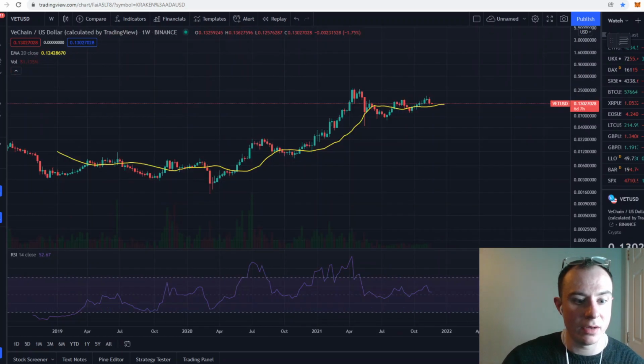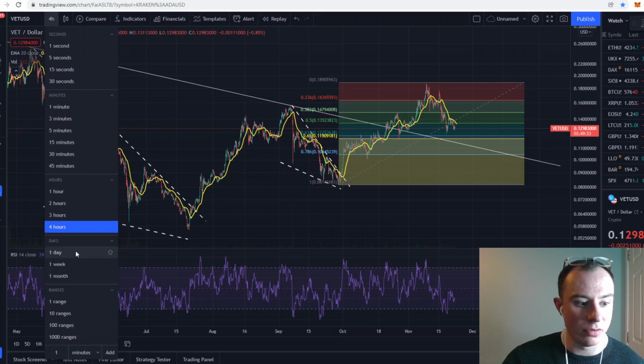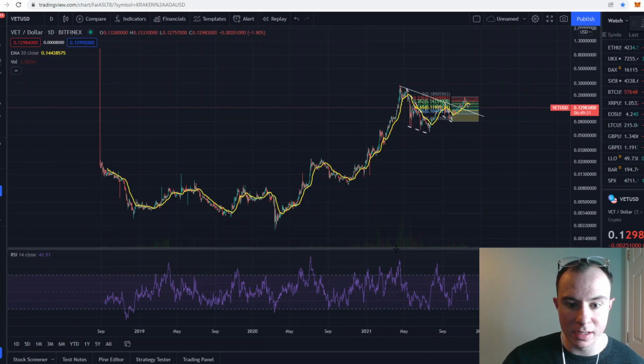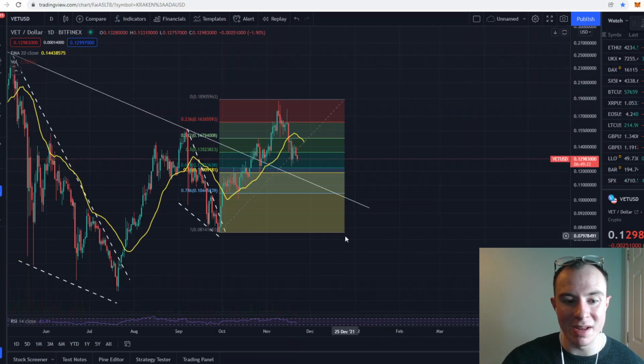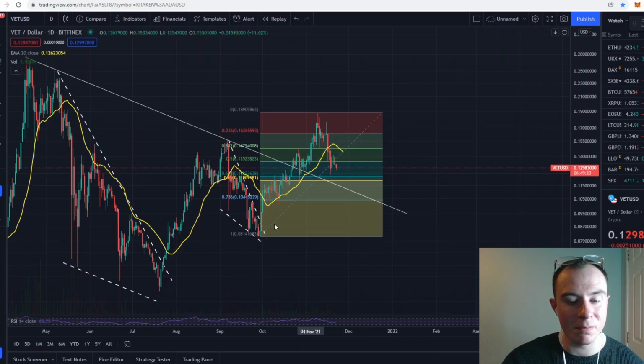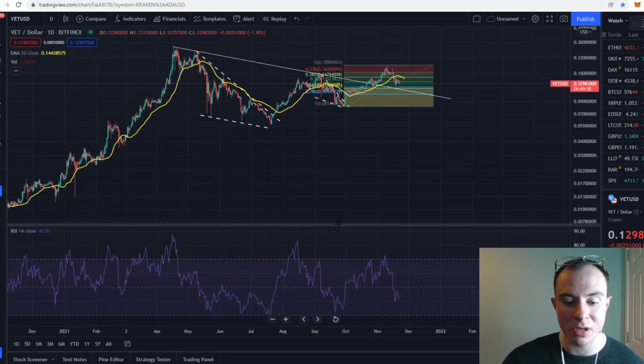What I'll very quickly do is direct you to the daily chart. And you can see you are in your oversold territory. But ultimately, this doesn't mean a lot. RSIs typically weren't meant for the crypto space. There is some potential. I mean, there is still room to come down on your RSI.